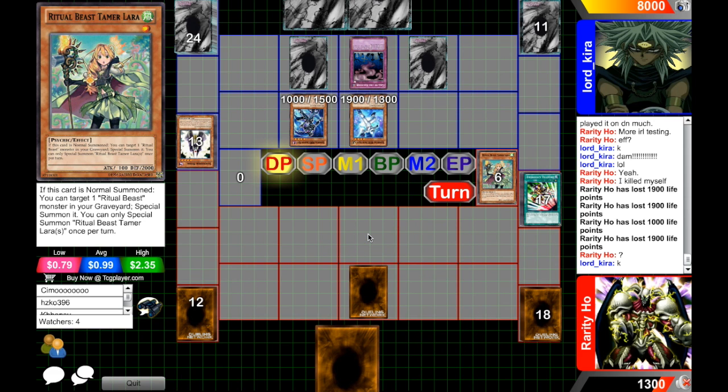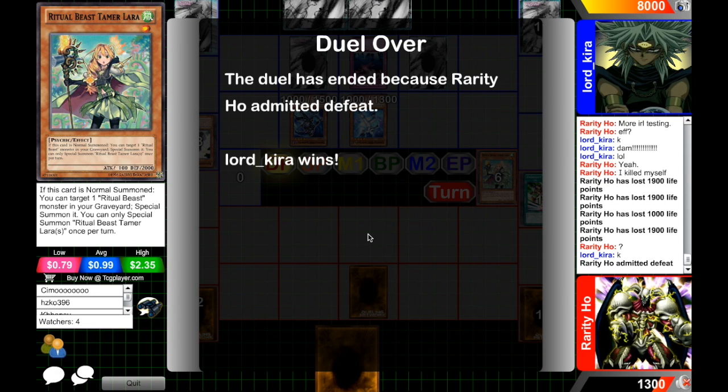Yeah. Could you imagine if Dimension Fusion was like a card with that this deck would turn the duel around? Just summon my cards. Well, he would be able to activate it, but you know. Well, and that's the end of the game right there.